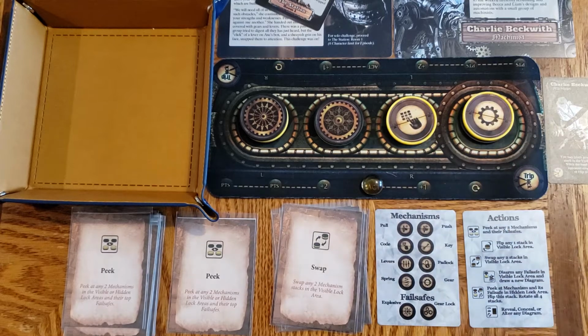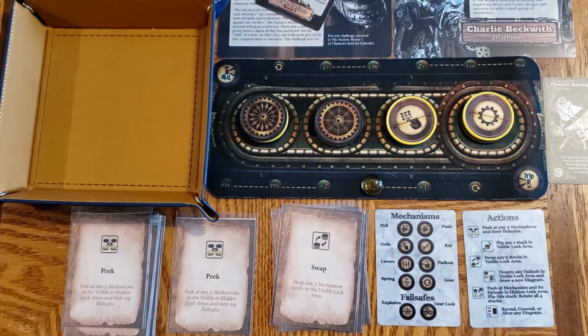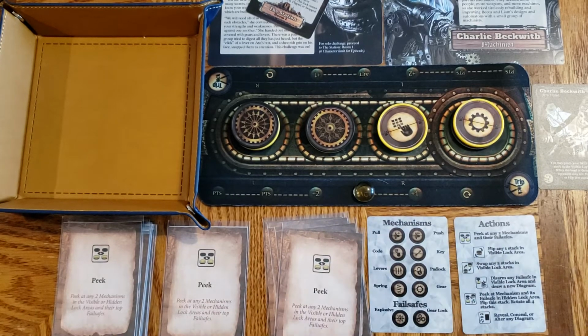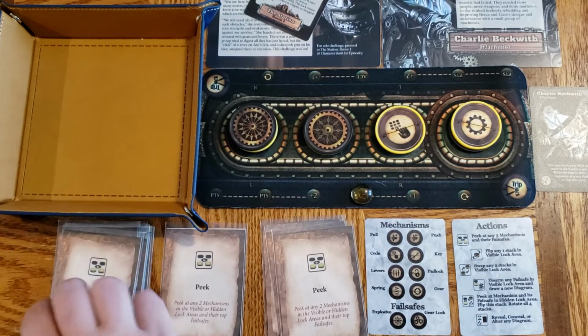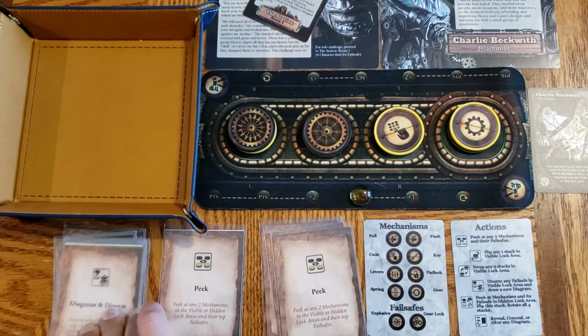We want this here, so we don't want to do this one. There's really nothing too much that we want to do. Let's go ahead and stack our deck a little bit. We have a swap card in our deck. We will trade a peek for another card, and we already have a swap. I don't think we're going to want two of those.